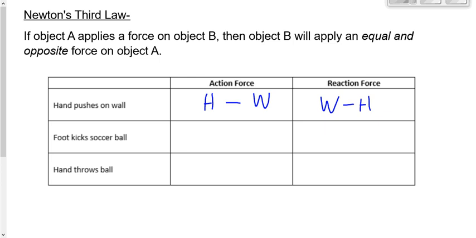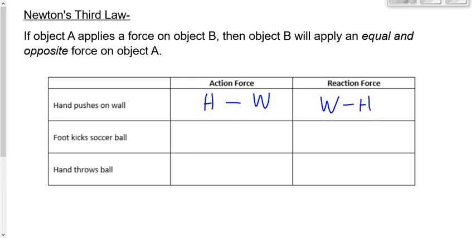My foot kicks the soccer ball. I'm not a soccer player, never was really. Even when I was a kid, I played soccer with my friends, but not anything organized. When I would kick a soccer ball as a little kid, I would kick it with my toes. You're not supposed to kick it with your toes, right? It hurts your toes. Why?